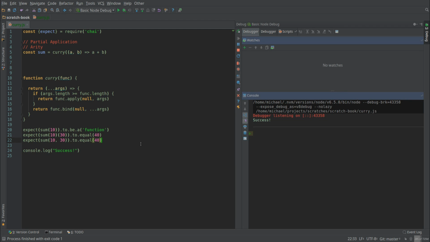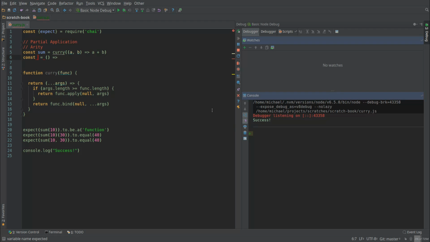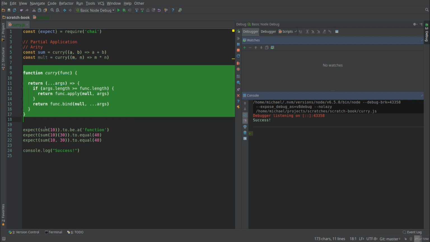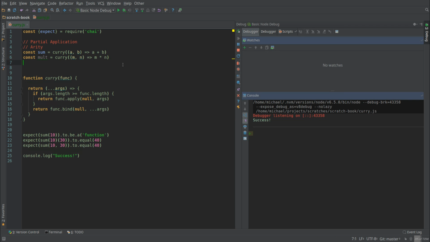All right, so what's happening here is that this 40 is being thrown away. We wouldn't do that. So this is awesome, right? And we're almost done, but there's something wrong with this curry implementation. So let's see what that is. Let's imagine that we continue to write some functions. We'll do a mult function. The mult function multiplies two numbers together, m times n. And if you want, you should write this curry function out. You should write this mult function, and you could write some tests or some console logs, but test it. Write your own function too. Write a regular function, different style functions, pass them into curry.